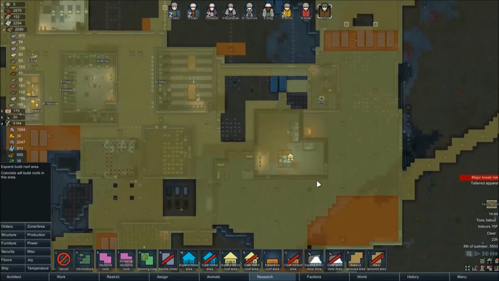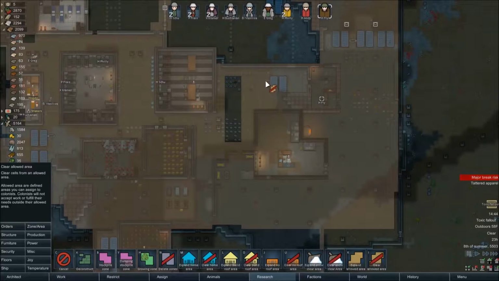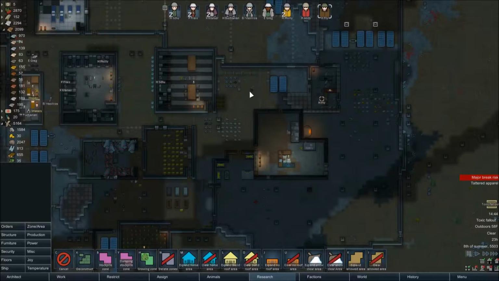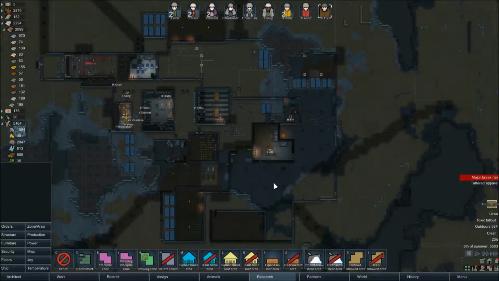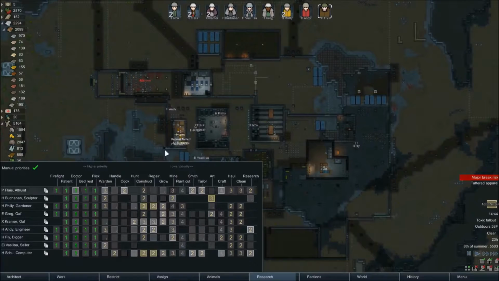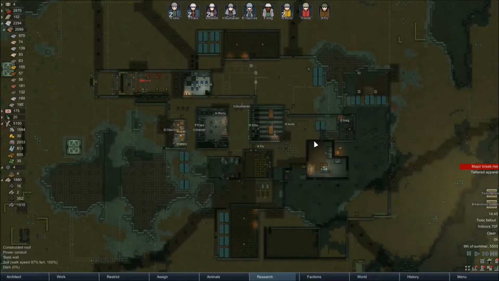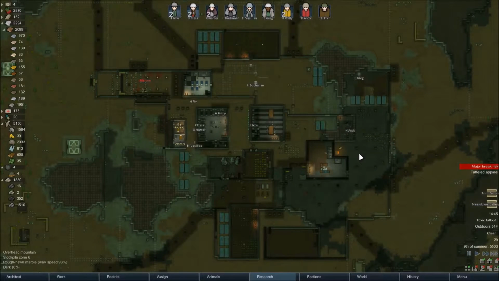Anyways, the expand build roof area. I better clear this as well, because otherwise they're going to use that thing. Telescope. So yeah, let's let them get. Oh yeah, and I also went through and set everybody to construct. That way we can get that roof built quickly. Yeah, that should be their main priority at this point, is doing construction.